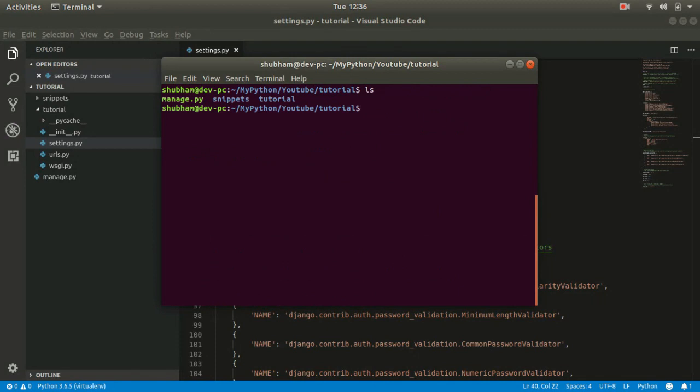I'm back to my terminal, and I will activate my virtual environment again.